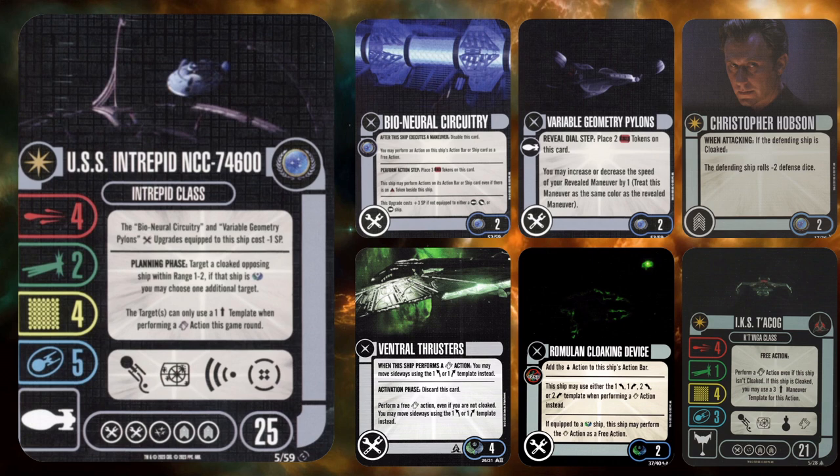So, a good card that is also anti-cloaking is Christopher Hobson. So, if the defending ship is cloaked, then the defending ship's going to roll -2 defense dice. So, he's nice to bring. But, again, this ship is a natural defense against ventral thrusters from Alliance 3, where it gives you the 1 banks to do for a sensor echo. It is a good defense against the Romulan cloaking device, which will give you 1 or 2 banks when you do a sensor echo. Those banks, man, when they sensor echo and use those banks, it changes the whole way you have to think about where a ship goes and where it lands and the facing. It's a game changer.